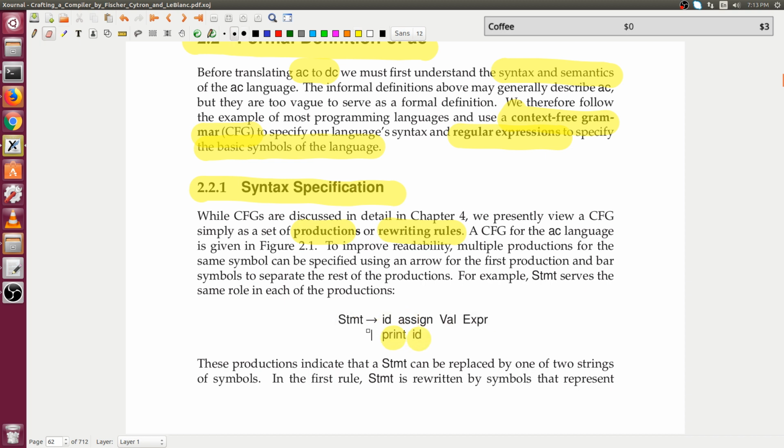So that's what we mean. Some statement here can be formed from two different things, and we separate it by this or, this bar, this pipe. So it can either be some ID, assignment, some value with some expression, or something like a print statement.